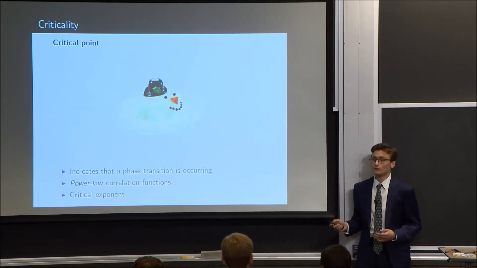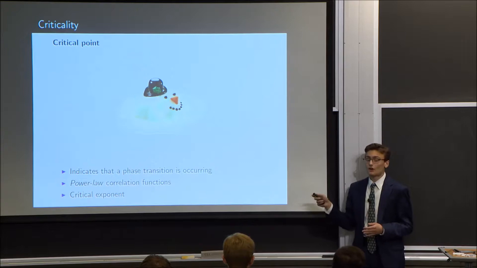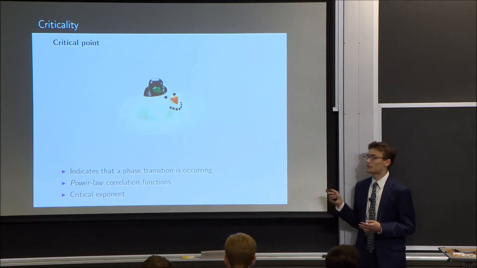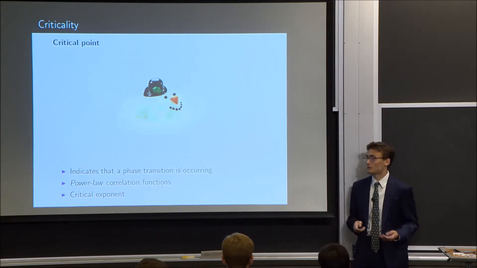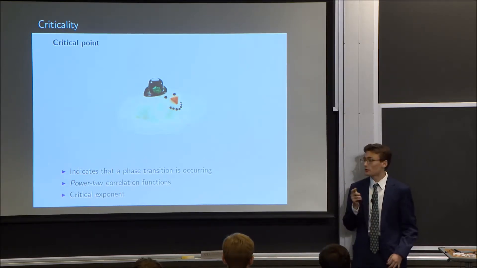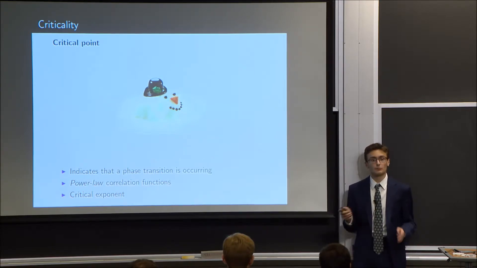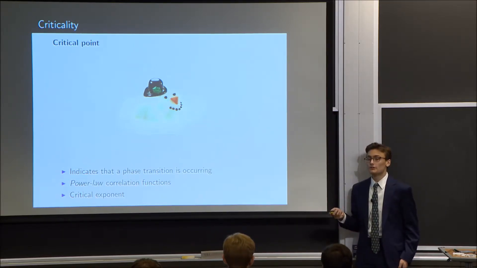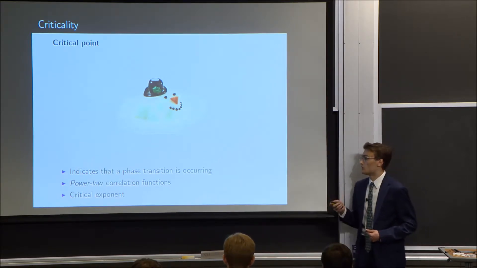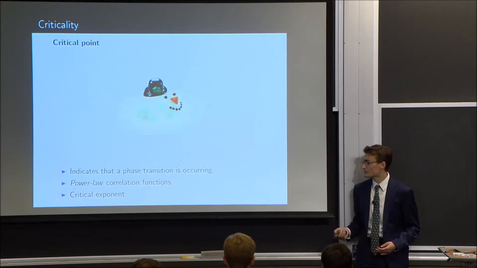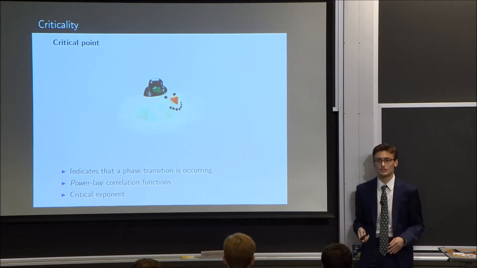The way we're actually going to look for these phase transitions is by looking for critical points. The critical point is exactly the point at which the phase transition occurs, so by searching for critical points we can understand the phase transition a lot better. Whenever we have a critical system — one that's at a critical point — the correlation function of its ground state, when plotted against the separation between particles, shows a power law trend. The exponent of that power law relationship, called the critical exponent, holds significance in that it helps us characterize the phase transition and is also measurable experimentally, so it has applications beyond theory.